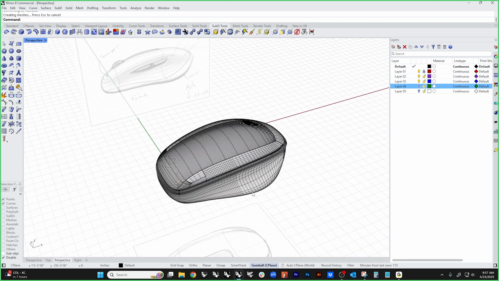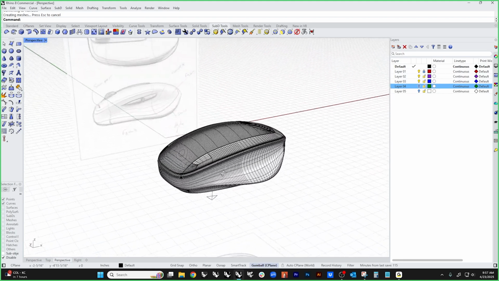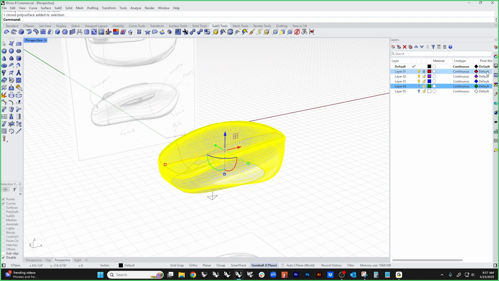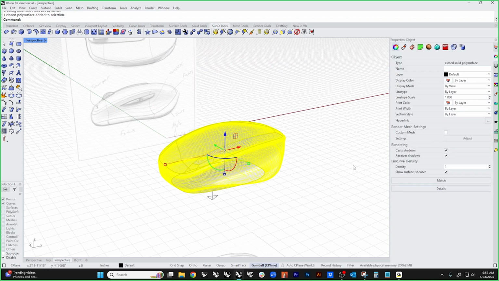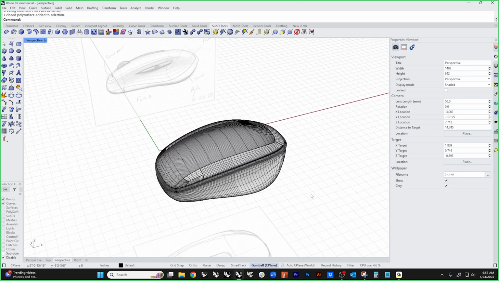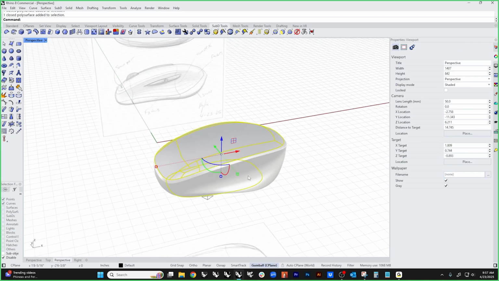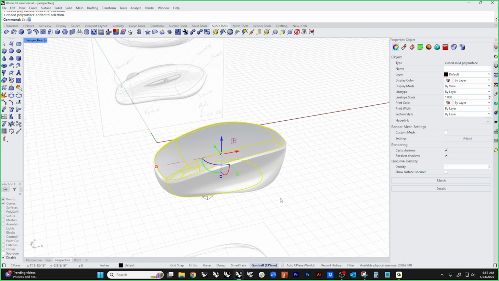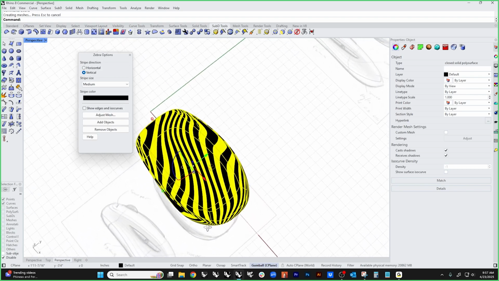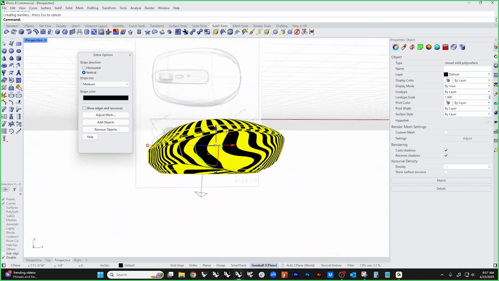Now, it converts and it turns into a NURBS object, and there's a lot of isoparams here, and a lot of people get panicked when they see this because everything that I've been telling you up to this point is about simplicity. And to some extent, you'd be right, except for the fact that these surfaces are very, very high quality, even with the amount of isoparams that are there. If I run a zebra on this thing, they're really nice.